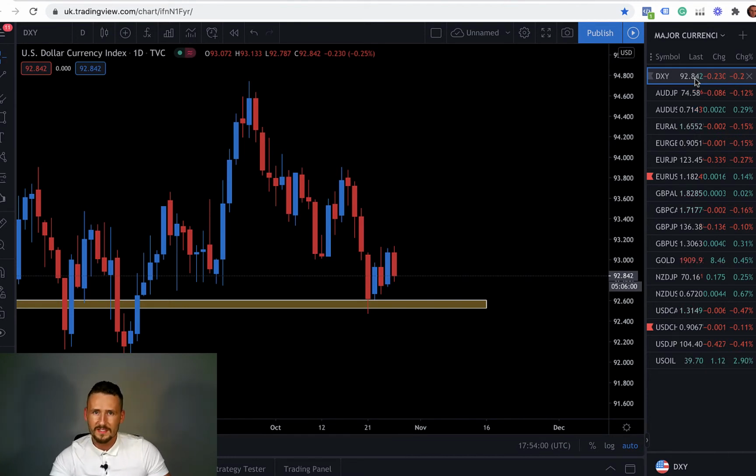Now you always have to look at the second pair in which you are trading. So if you're trading euro JPY and the euro is strong because the dollar's weak, but then the yen also gets strength, then that might push the euro down along with the dollar. These things happen. It's just another thing to take into consideration.